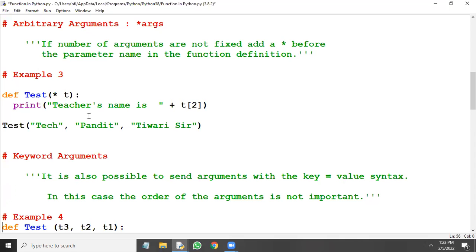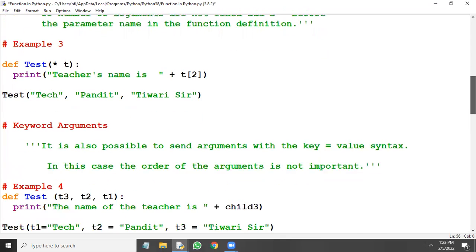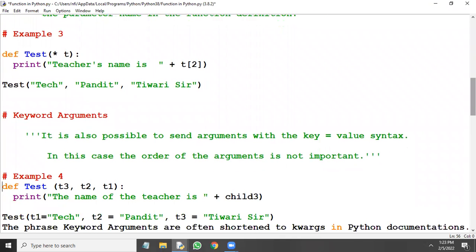Now, suppose we don't want to send the value in a function in the sequence in which the parameters are defined. That means we want to send it in different sequence. So it is also possible to send arguments with the key equal to value syntax. That means instead of depending on the positional argument, we are using the key values. In this case, the order of the argument is not important.